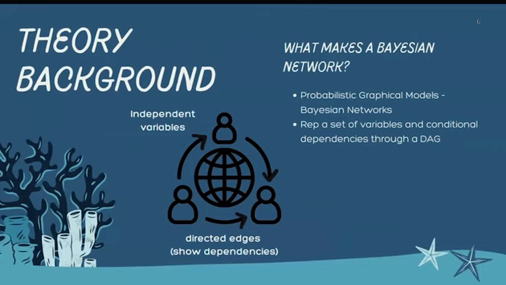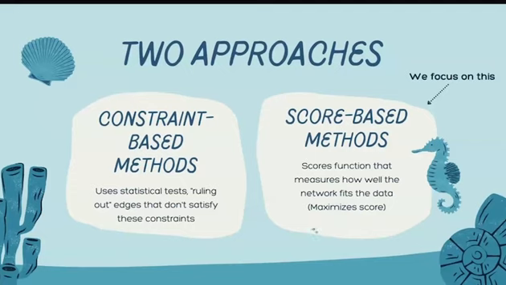If you look at the graphic in the middle, it shows what it looks like. It's a bunch of variables with directed edges that show dependencies, like how one variable affects the other, and whether they're conditionally independent or not. There are two approaches to creating these models. The first one is constraint-based methods. This uses a statistical test, like a chi-squared test for conditional independence, to determine how these variables impact each other. One disadvantage of this, though, is that it's better for undirected graphs.